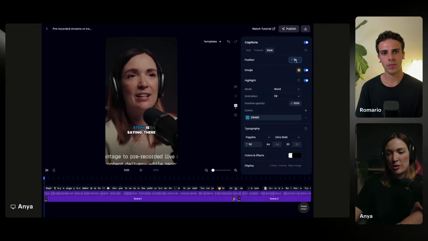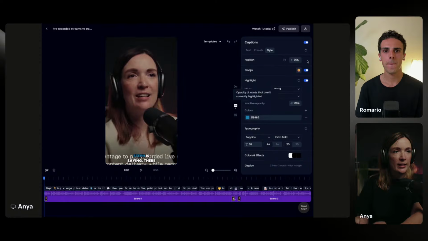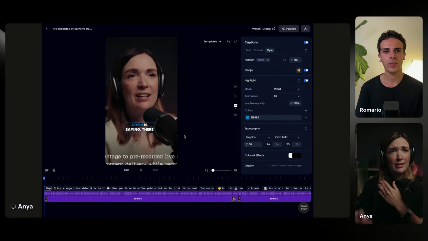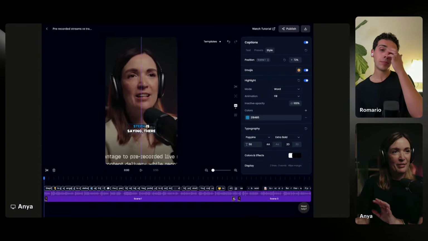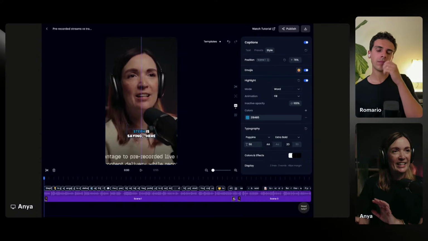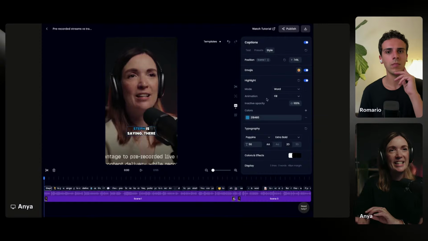For example, if I change this percentage to 100, that lowers it, or 100 is probably a really bad idea, but you can move it around, and basically you can also do that freeform on the screen. I personally love this the most because for me it's really hard to visualize which percentage of the screen it would go to, and it's easier for me personally to just move it like this.